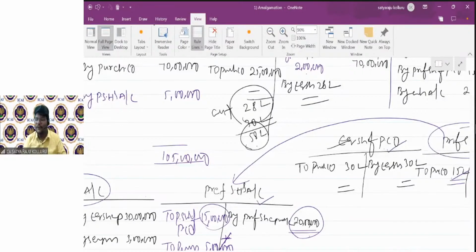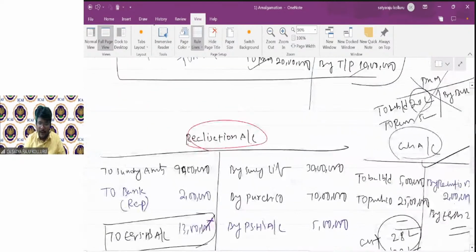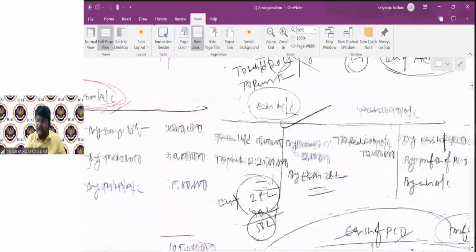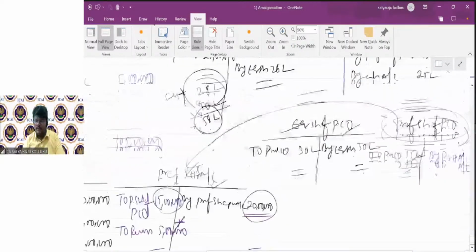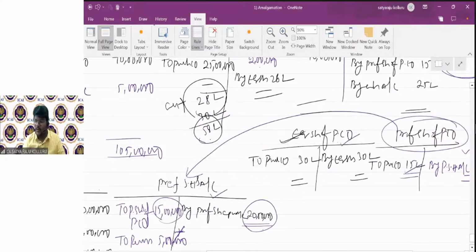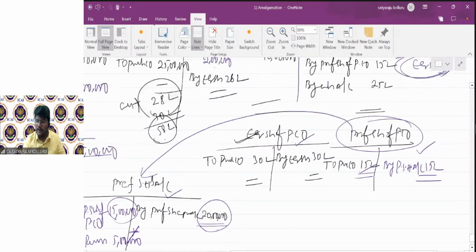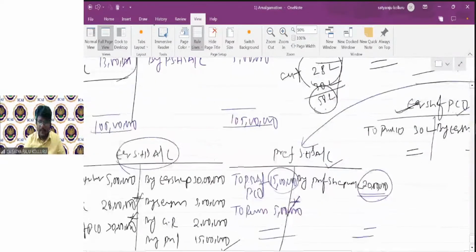That is nothing but closure of the business. If you check one by one, realization account was already closed by transferring realization profit or loss to equity shareholders account. Cash account just now closed while distributing the balance to equity shareholders. Purchasing company, if you check, was already closed. Next, come down. Equity shares of purchasing company, at the time of distribution to equity shareholders, got closed. Preference shares of purchasing company, so got closed.